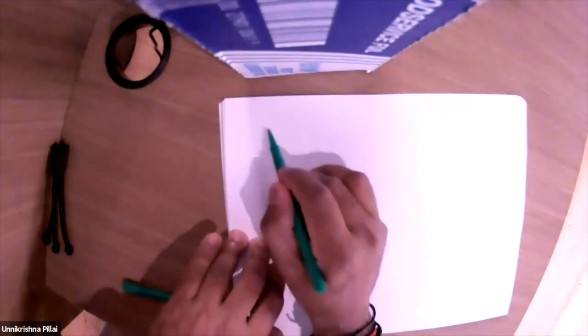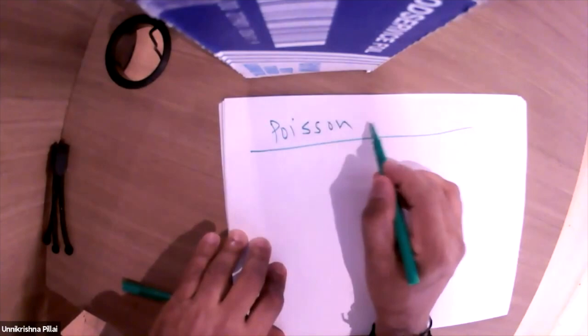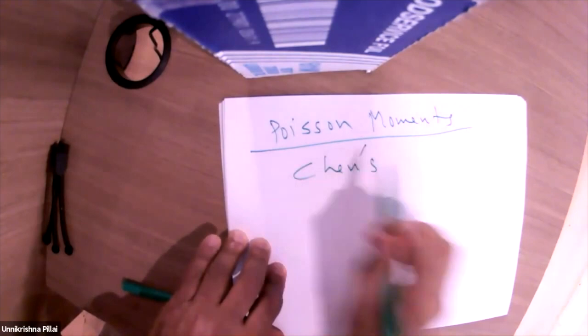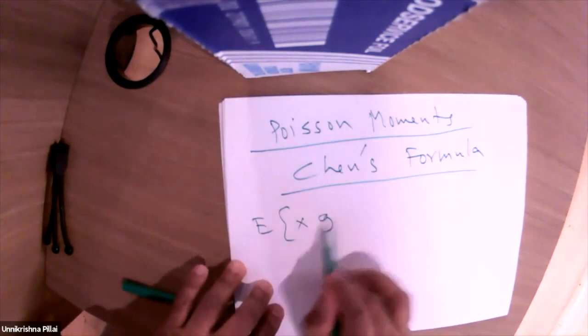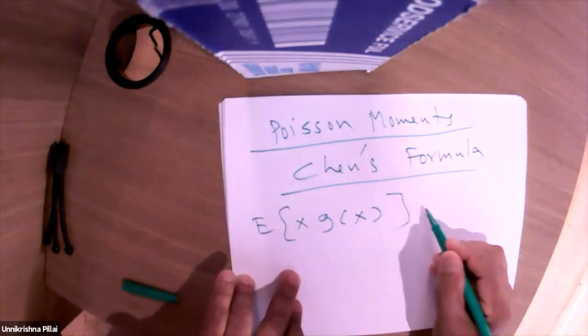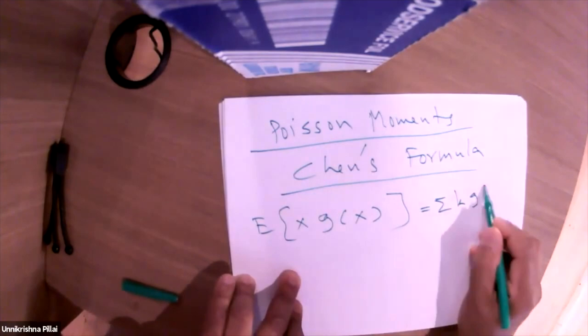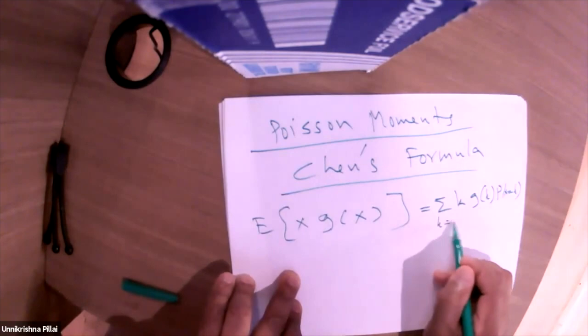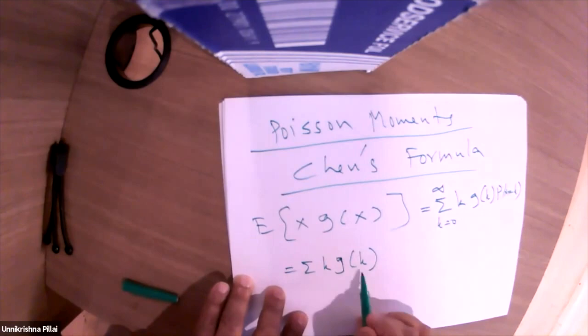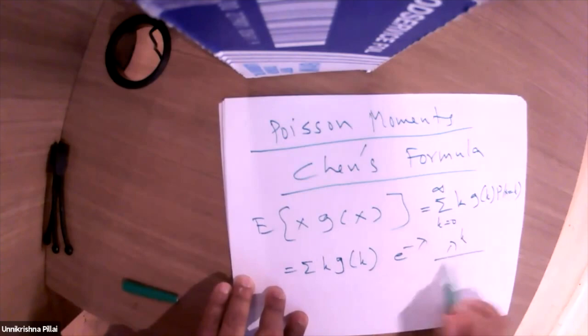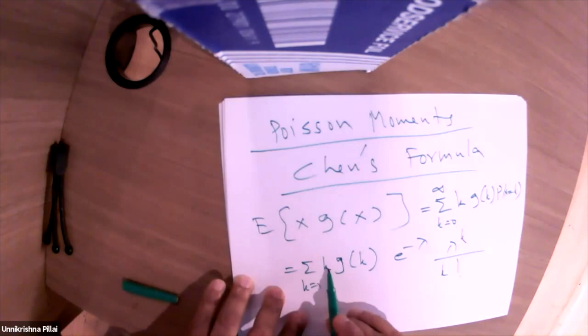Let me start with Poisson. For a few of these random variables, there are easy formulas. So for Poisson, to compute the moments, what is the expected value of x to the power 4 for Poisson? I'll develop this formula for you. Expected value of x g(x). By definition, this is the sum of k times g(k) times the probability of x equal to k, because it is a discrete random variable. The probability of x equal to k is e raised to minus lambda, lambda to the k over k factorial, where k goes from 0 through infinity. When you put k equal to 0, the whole thing goes away, so k is 1 through infinity.